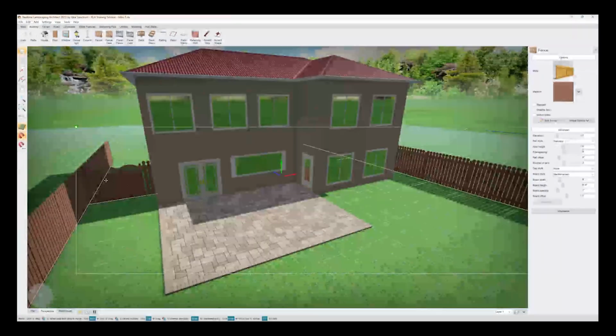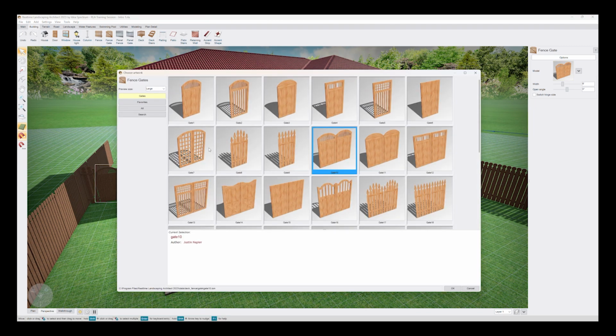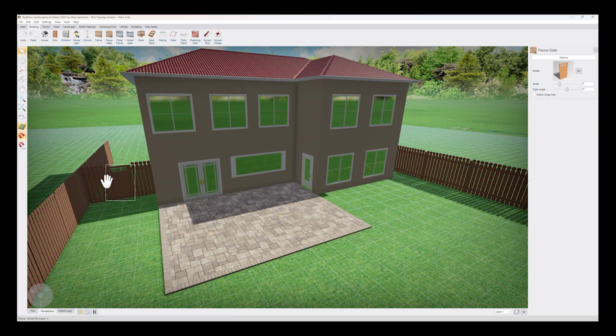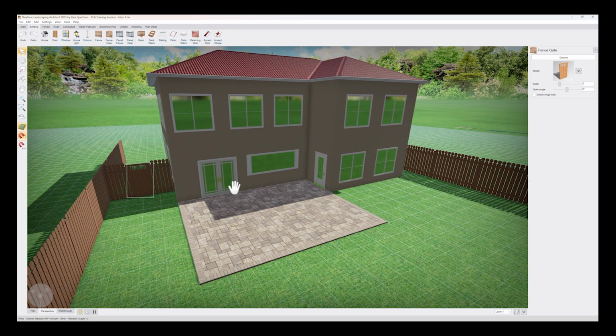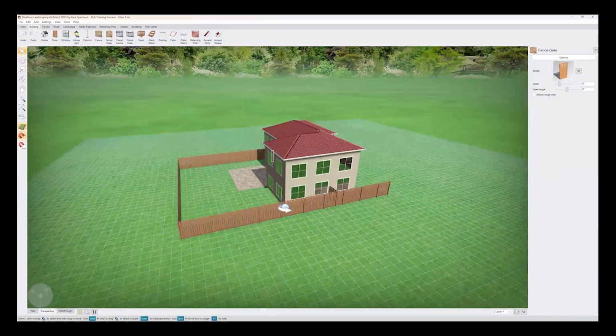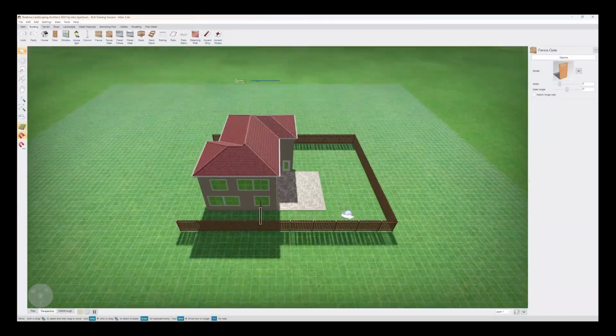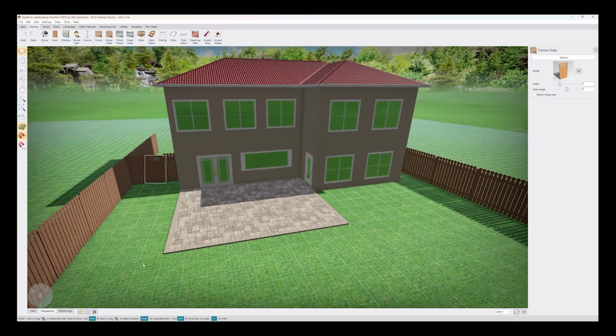That looks better. Now that we've changed this material, we can change the gate option just by going up to the right, double clicking the options. Let's do a single gate that looks like this. And then you see how it changed the fence to accommodate the single gate instead of the double gate there. And now, if we zoom out, we can see that we're fully intact with the fence around our entire property. All right, so let's continue building our design.